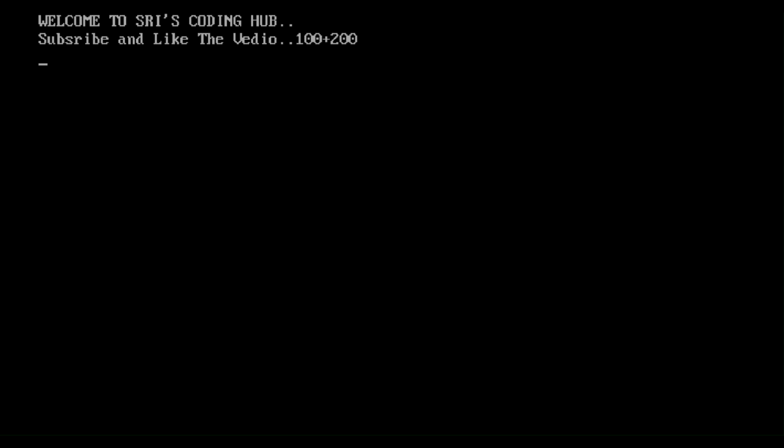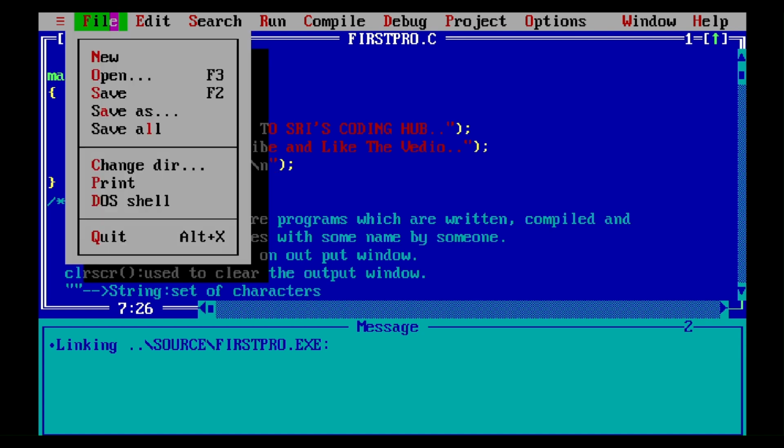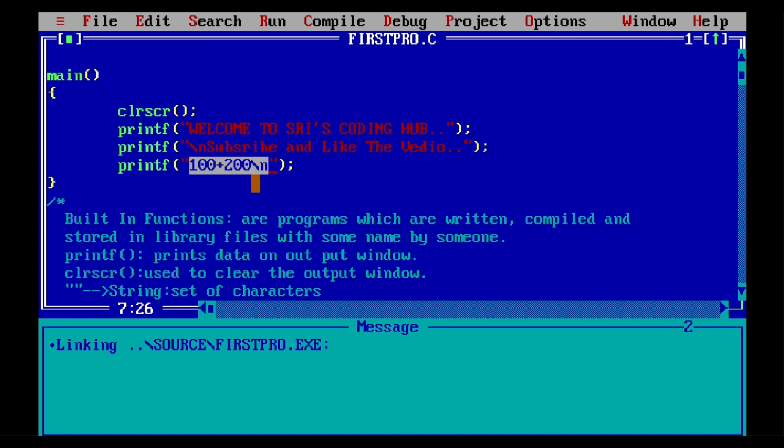It is printing as it is, as we defined it in between the double quotations, because our system understands that these are characters that should be printed on the output window, one character at a time.